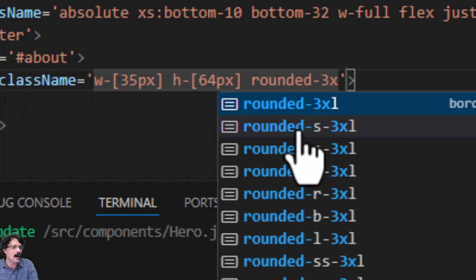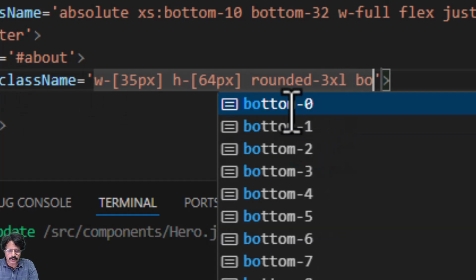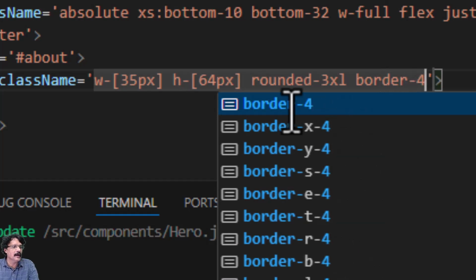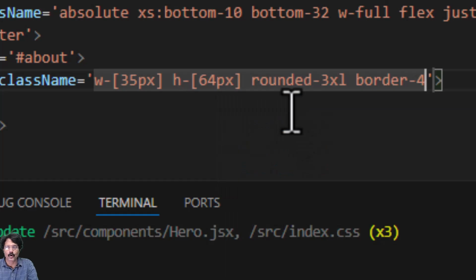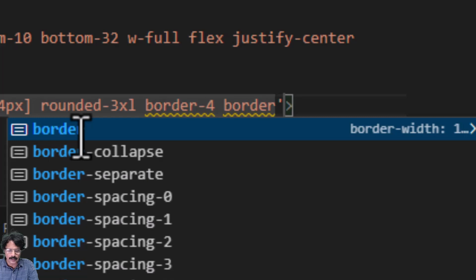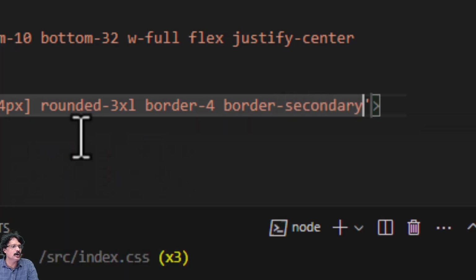I am going to add this class, space, then I am going to set a border of 4 units, and then I am going to set the border color to secondary. I am going to select this color, border secondary.